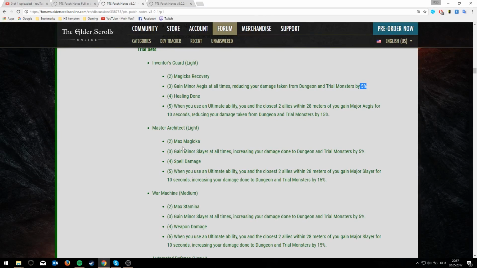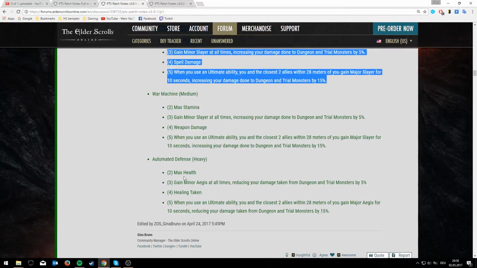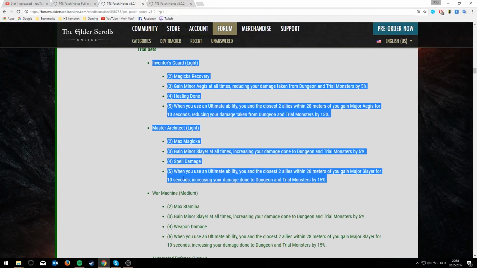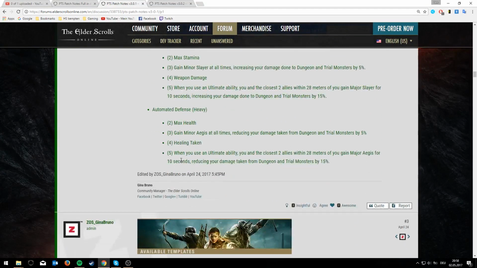Okay, Master Architect, light armor, max magicka, gain Minor Slayer at all times, increasing your damage. Okay, spell damage, and when you use an ultimate ability, major slayer for 10 seconds. Oh wow, these two sets for trials are really strong. You got a medium version as well, heavy version as well. Yeah, these two sets will be the go-to sets for new trials. Awesome sets, make PvE I guess a bit more bearable, defensive and offensive wise, but your sustain is still really bad, in PvE and PvP.